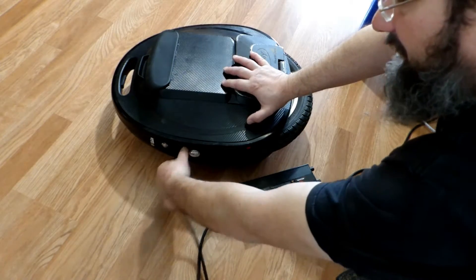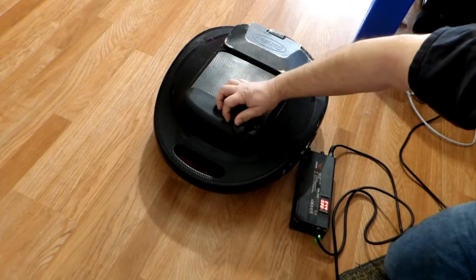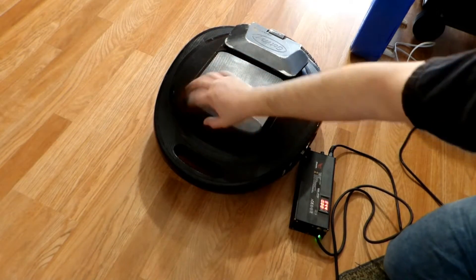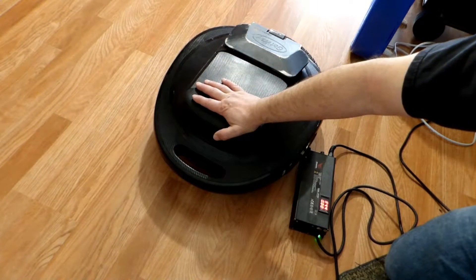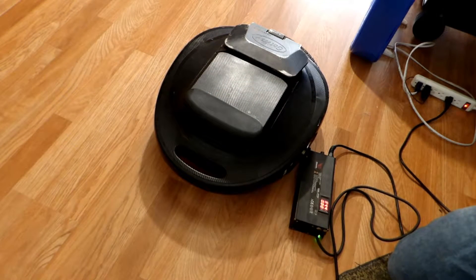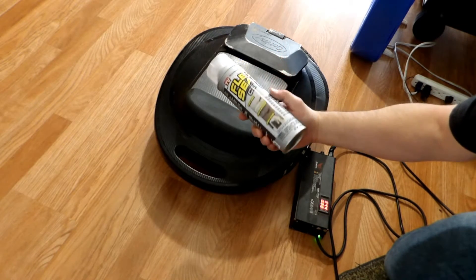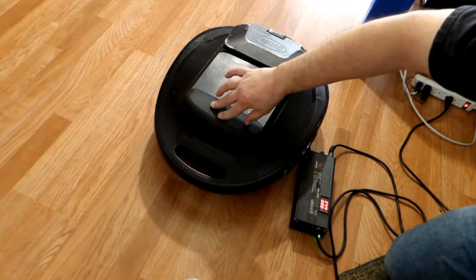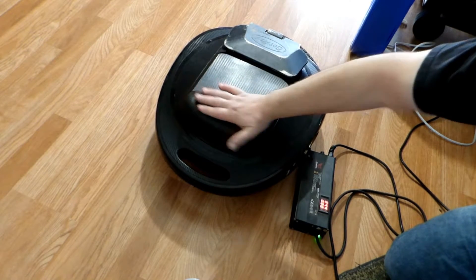One thing I wanted to cover quickly in this video is these pads — you have to lift or pull over to get off. I've had these pads completely off; I've ripped the rubber, whatever they use rubber cement, off several times. I'm sure there are spray adhesives that work well, but this last time I've been using Flex Seal only because I had it laying around. I must have got it really good because this pad is on here really well.